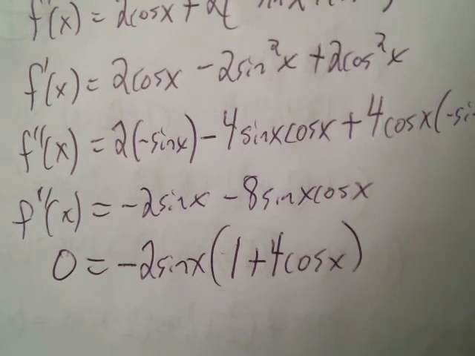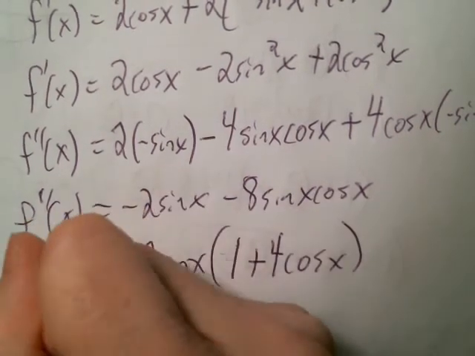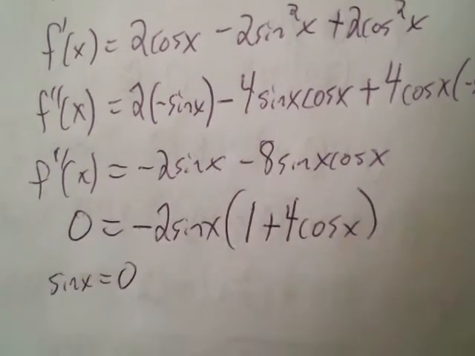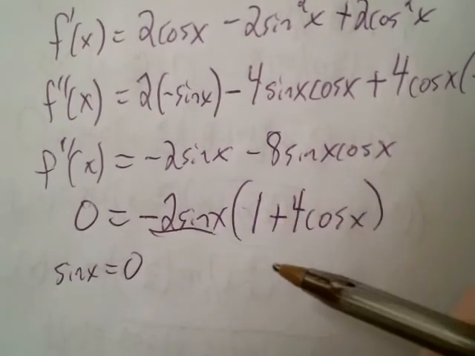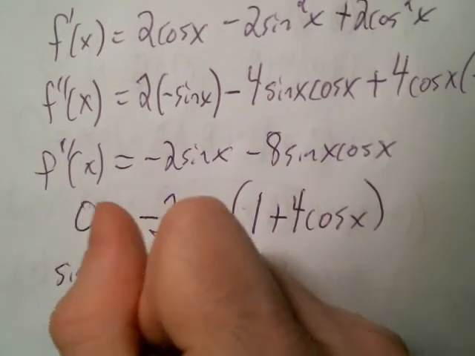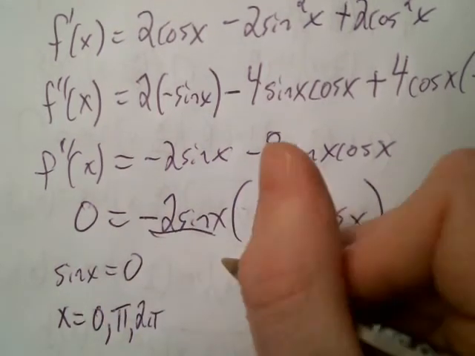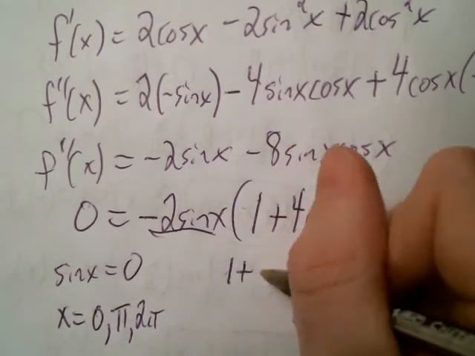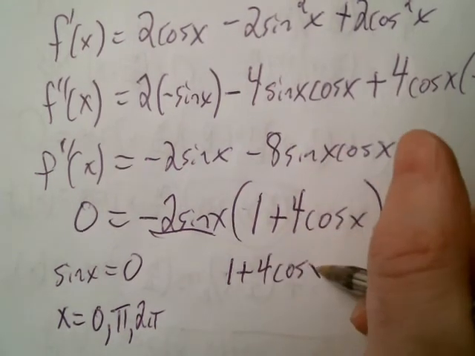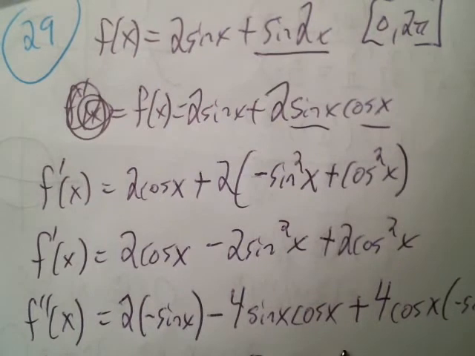Right? That's sad because now we're not going to be able to kind of, so sine x equals 0 from this. In that interval, x will be 0, and then pi, and then 2 pi. And then this nasty thing, 1 plus 4 cosine x. And that makes me think I used the wrong identity. Oh, crap. I'll look up that identity. You know, I have to go on the web and make sure it's right.